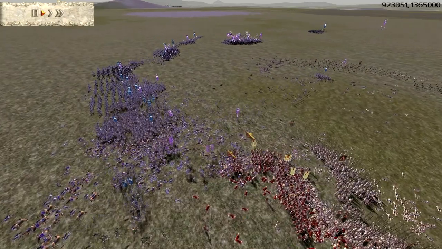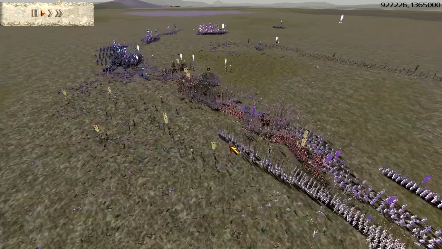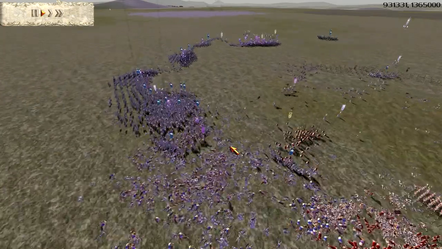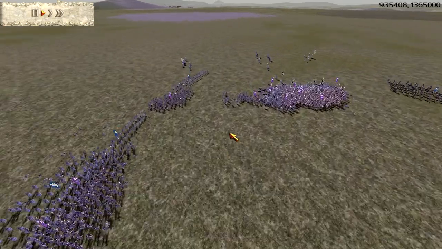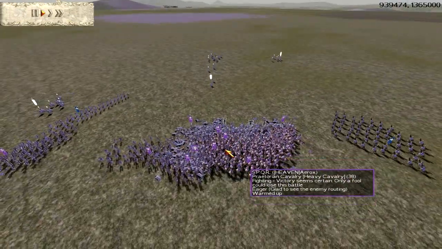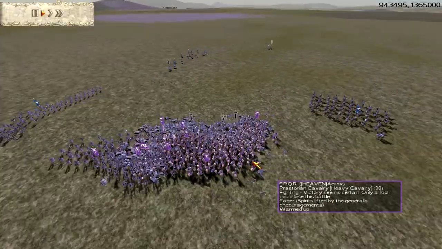A good amount of Spartans still alive on the flank here, but will it be enough really to hold on this front now that their general is dead? Will they keep their nerve? Only time will tell at this point. You can see these cataphracts in attack with these Praetorians. We've risen to 9 frames a second.